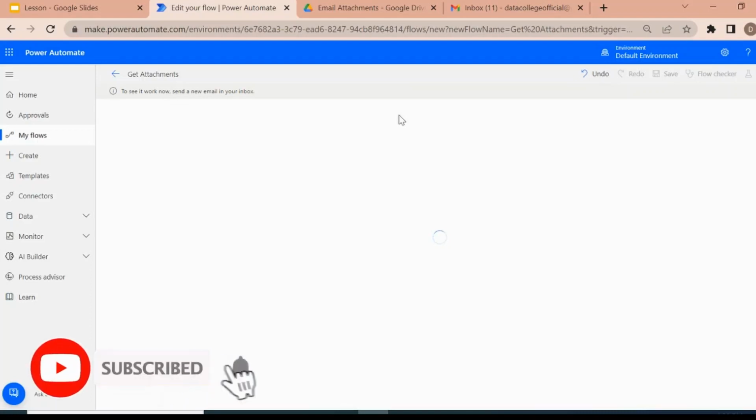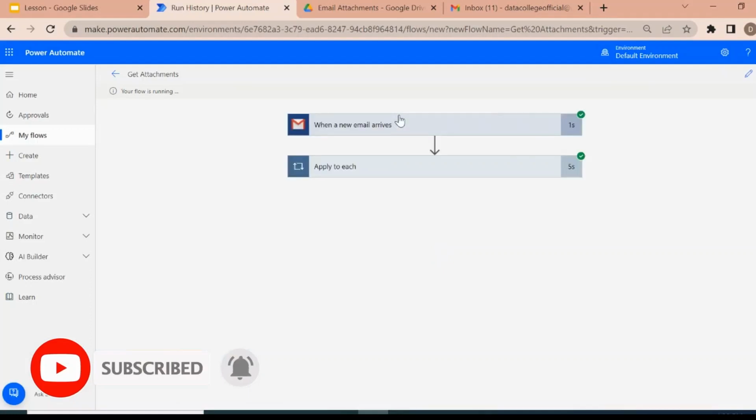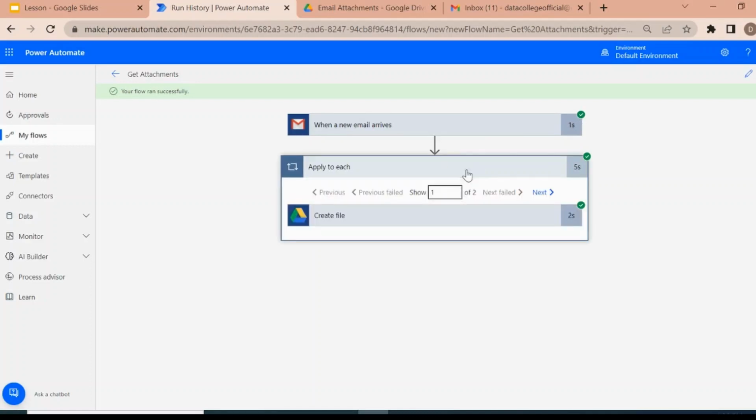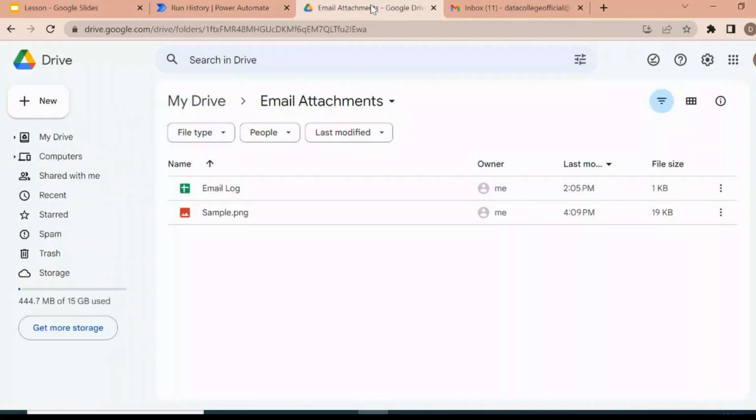Selecting our attachment. Now that our attachment is selected, if we go back to Power Automate, you can see that it is automatically running. I mean, the flow is being tested, and wow, that works. You see, so within 1 minute, the email arrived. 1 second, you can see the processing time here. 1 second, the email arrives, and it takes 5 seconds to download all attachments and push them into a particular Google Drive folder. And now let's go to the Google Drive folder and see if we have our attachment there.